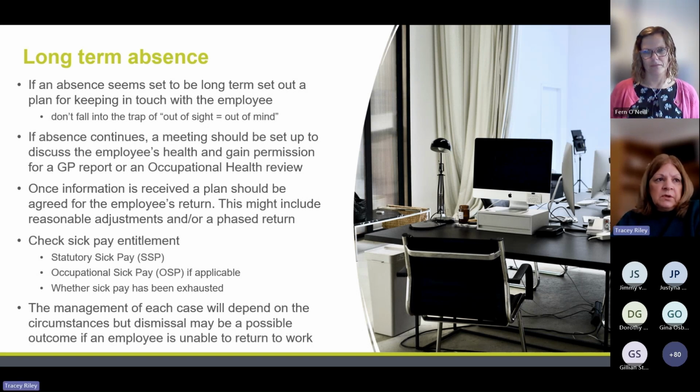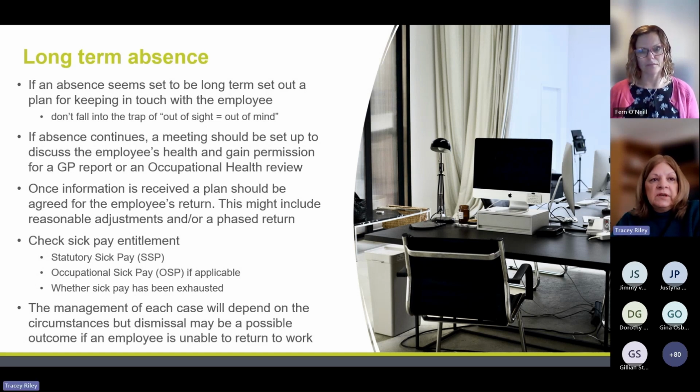So talking about sick pay entitlements now, all employees are entitled to SSP providing that they earn the relevant minimum earnings, and some organisations might pay enhanced sick pay. So you might call it occupational or organisational sick pay, or some people call it company sick pay. And consider when that has been exhausted or is about to be exhausted, make sure that you keep the employee informed. So again, they should be aware of how much sick pay they're entitled to, but if they're ill, they might not be keeping track of that. So it's very important that you, again, keep in contact with them and make sure you tell them in advance if their next pay is going to be reduced because they've run out of sick pay.